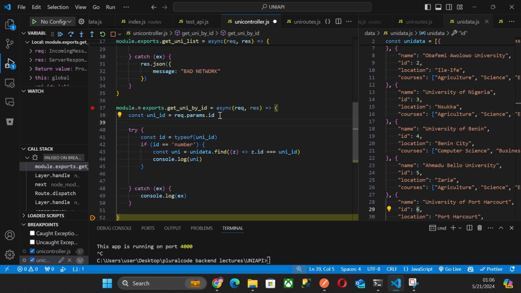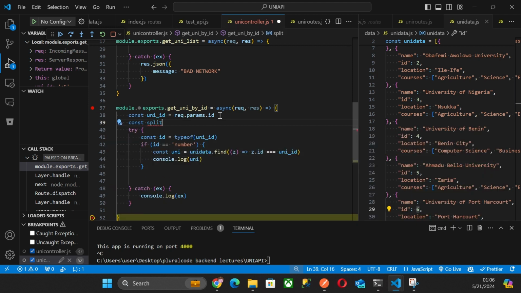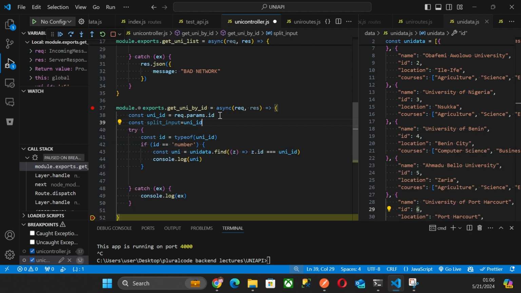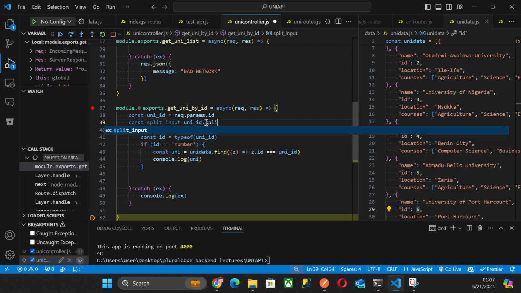So let me say const split input equals uni id dot split. Split is a JavaScript method.